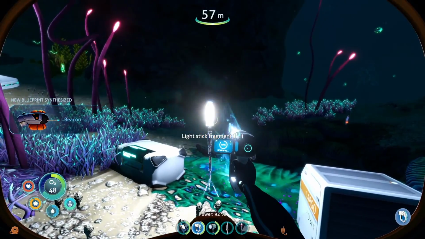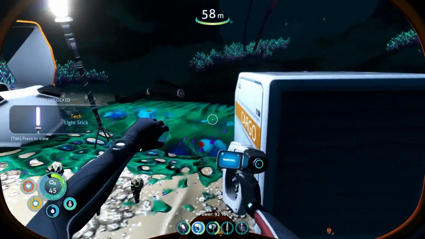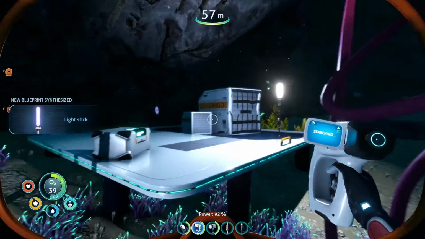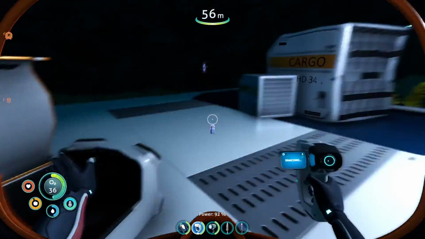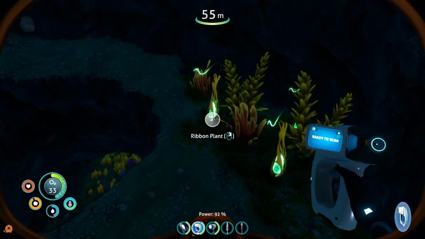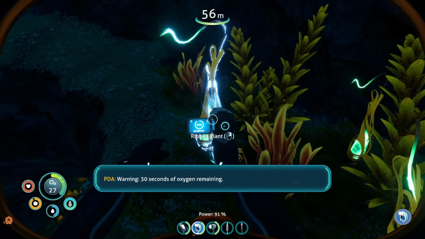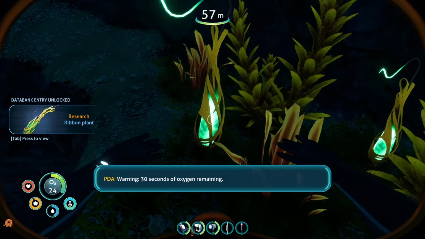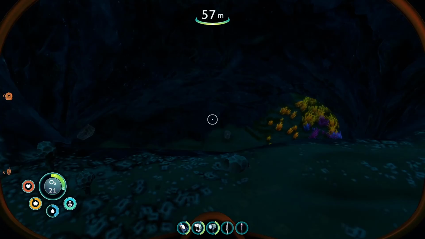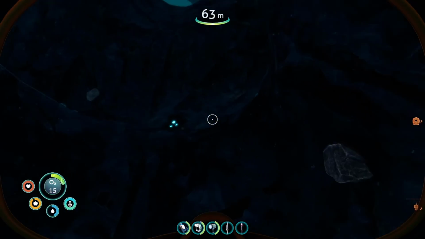White stick. Yep. Spy crate, what's in it? First aid kit, I'll have that. Oh, can't have anything with that. Okay. Oh, box. Got a thing. I was kind of hoping there'd be more here. Oh, wait, these things. I could do with these things. Warning, 30 seconds of oxygen remaining. Fine. No oxygen plants. Nope. All right, let's get out of here.